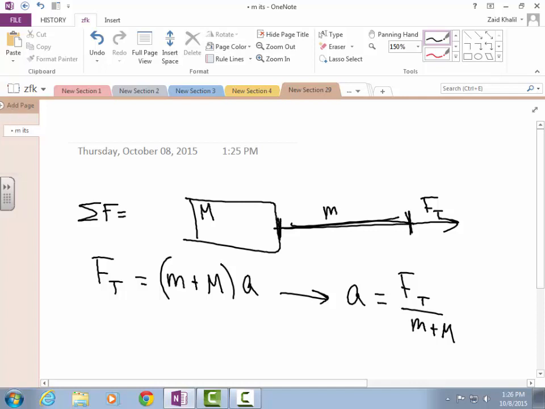So now I want to look at this box. What are the forces acting on the big box? Gravity and normal force, but whatever, we're doing this in deep space. This is an experiment we're doing in deep space. So what type of force is that going to be? Some tension force. Call this Ft2. Notice what I'm going to show here is what happens when little m goes to 0. In other words, this rope has a mass m. I'm not going to speculate whether Ft equals Ft2. I'm going to assume that they're not equal.